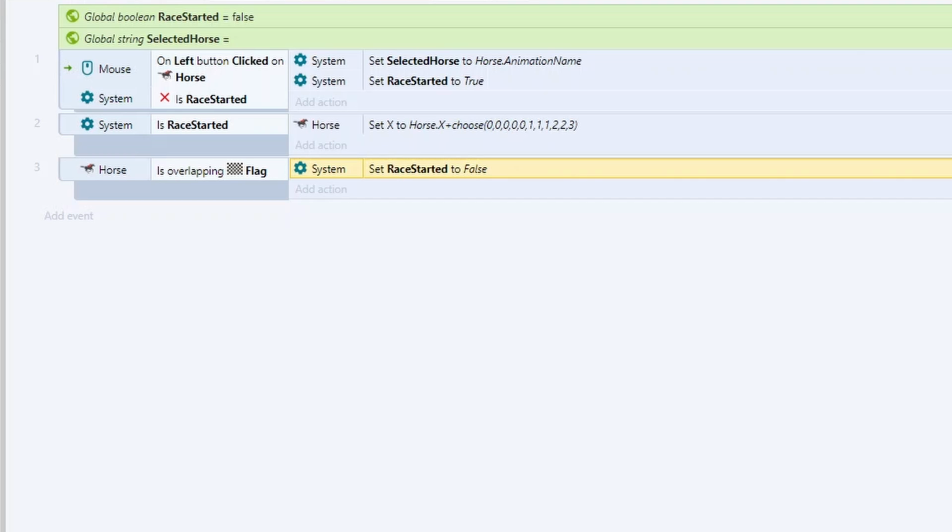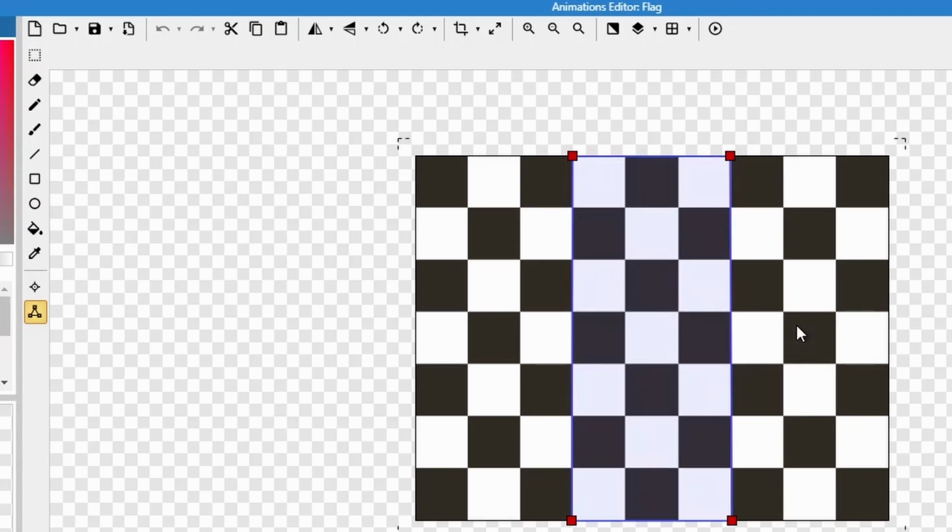Now before we add our text, I just want to make a note of something that I've done to the flag hitbox. So I've gone to the hitbox here and I've just shrunk it down. This means the horse has to be quite far over the checkered flag before it triggers. If you have it set to the bounding box, so it covers this full space, what ends up happening is as soon as the nose of the horse touches the finish line, the race ends. It just looks a little bit silly. So this just means the horse has to cross it a little bit further before this trigger activates.